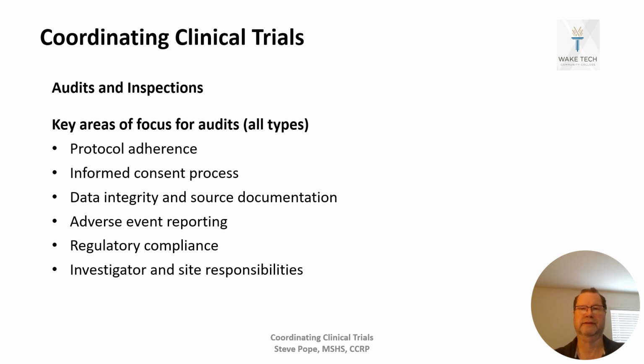Regulatory compliance. Are you completing your investigator site file, keeping it up to date? Are you making submissions to the IRB? Those types of things. And then you've got investigator and site responsibilities. Are people that are conducting specific tasks on the trial, do they have the appropriate training? Is there evidence of that training? Is there documentation of that training? So these are things they're going to look for in their audit process.